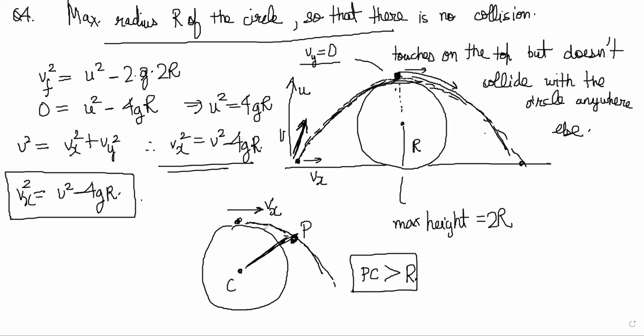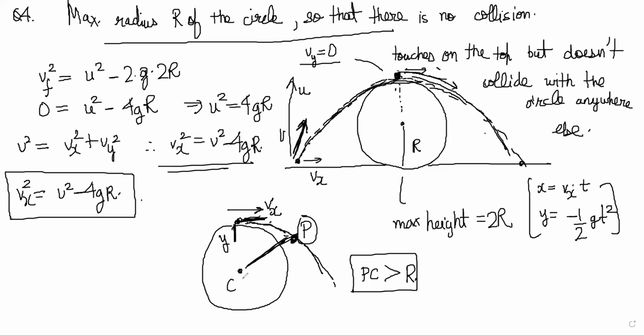So let's track the position of the particle P after it goes from this side, and let's find out what is its distance from the center C. From here onwards, let's start counting time. The distance covered by the particle would be x is equal to vx into t, and y will be equal to 0 minus half gt square. So basically it will be going down by some y and going forward by some x, right? This is your location. Now, can we now calculate the distance? Yes, we can.